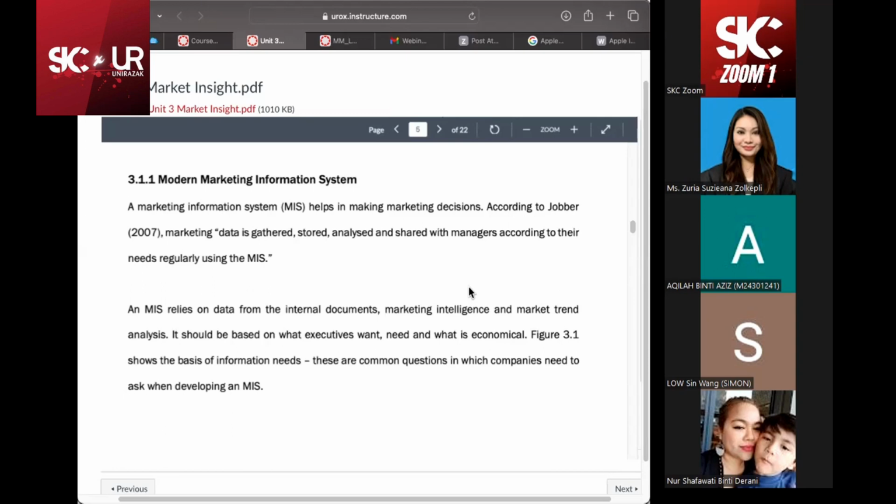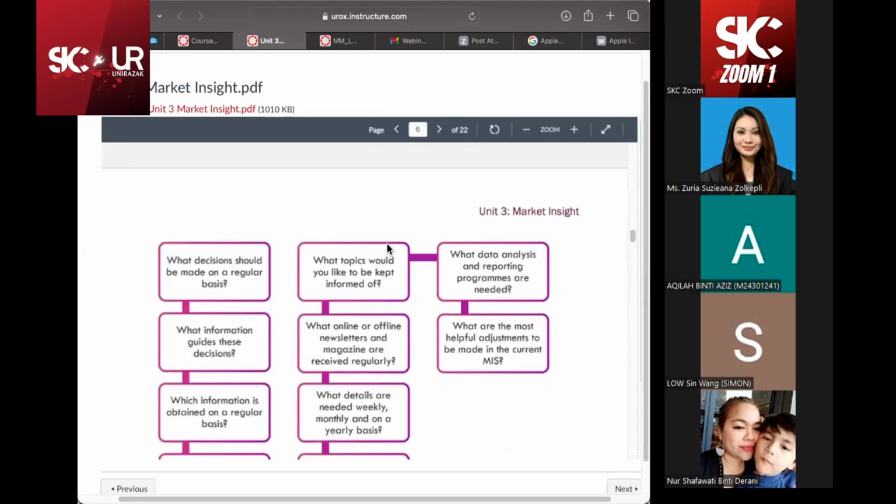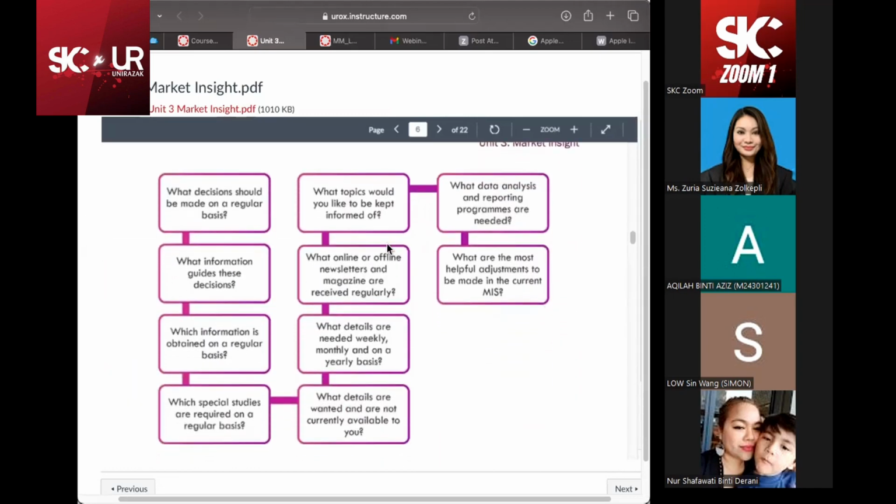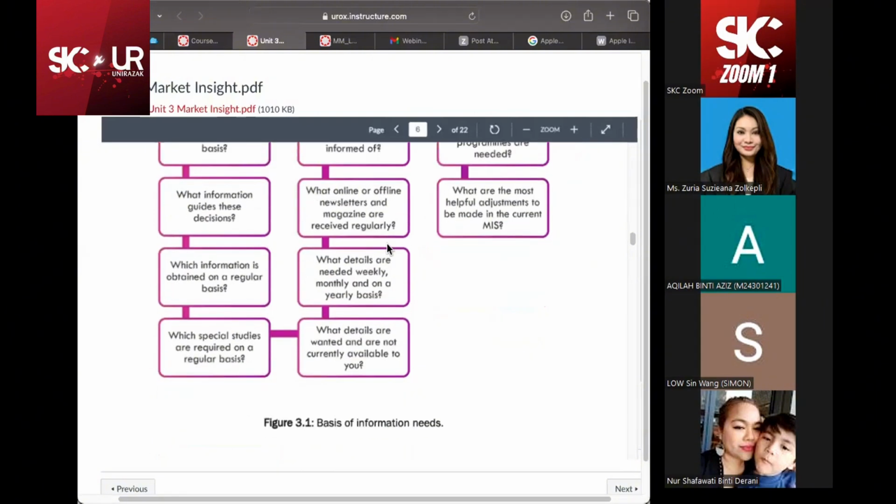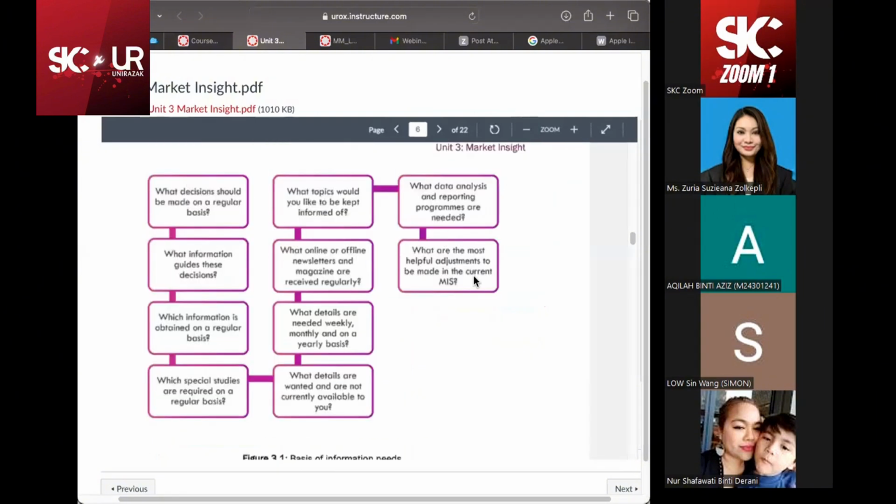Like I've mentioned to you specifically, I never play around with this information system. I only read it. So I would appreciate if someone can help to explain to your friends from the practical side. No one? Okay. If there is, let me know.